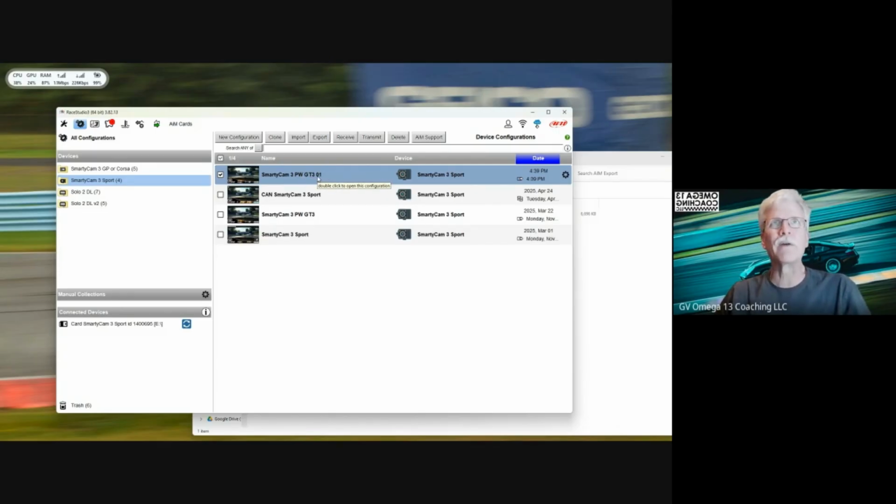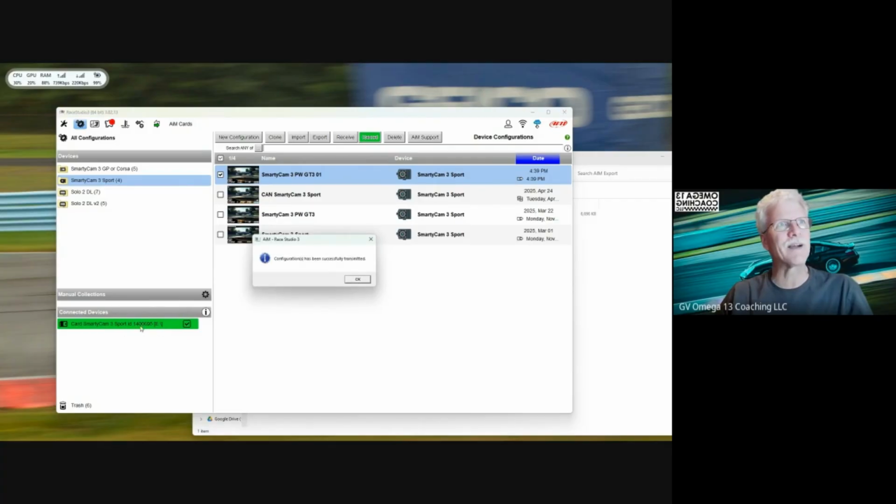So now, it's a little hard wording, but the word is transmit. First select the file that I want to send, then find the button and transmit, even though I'm not really transmitting. My card is in the card reader on my computer, but I click on transmit. When I click on transmit, you'll see the connected devices. If it's a longer load, it'll progress across. It's all showing green, and it's showing that I transmitted successfully.